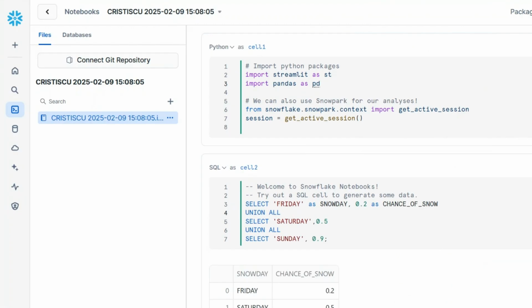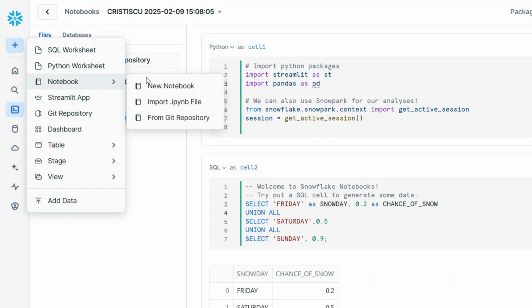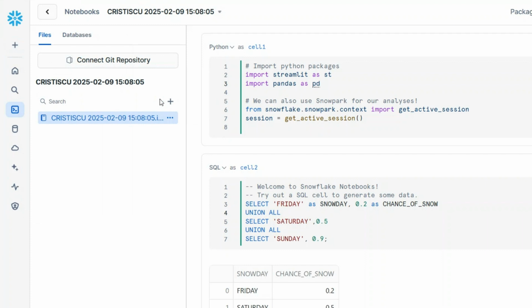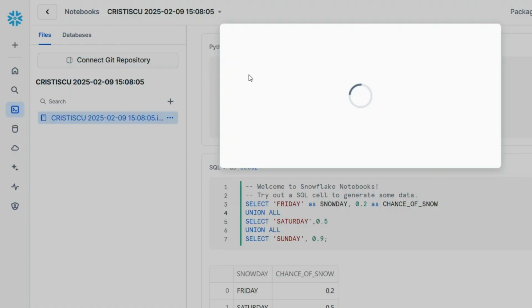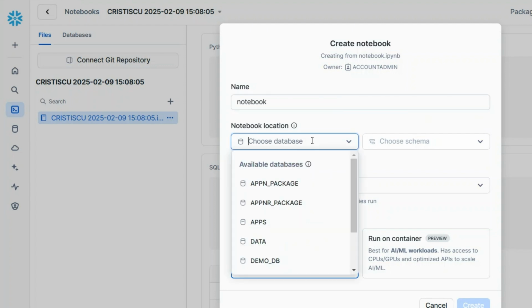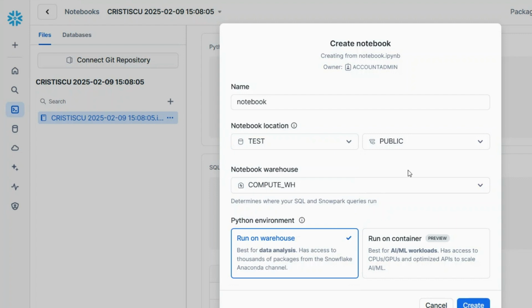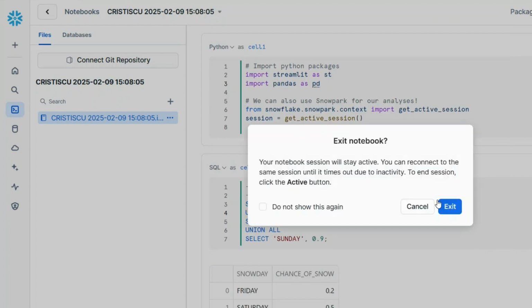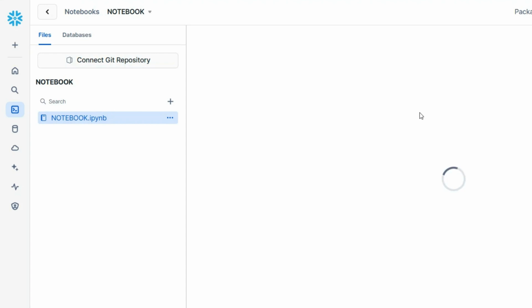And what we'll do next, guys, right now, I prepared for you another notebook. Let's do this. You see, you can create a new notebook from Git or you can import a new one. And this is what we'll do. We'll import a notebook that I created before for you. We'll have to choose once again where this notebook is created, because notebooks are created at the schema level. I want to exit the current notebook, so I'll get into a new one.